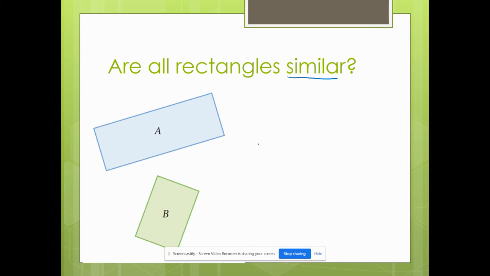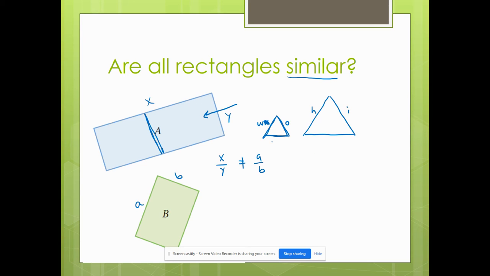Similarity only occurs when I'm able to zoom out like on a phone and put it right over the top of something else. What I mean by that again is to extend everything. So if this triangle, if I zoom out, the sides have to get bigger, but the angles stay the same. Whereas with these rectangles, if I just push this side over to make it smaller, that's breaking some of the rules of similarity. So if I call this X and Y, these ratios would not be equal. X over Y would not be equal to, if I say A and B. But if I compared this one, let's say W and H, just making up some letters here, and then O and I. If I do W over O, this should be equal to H over I, if these angles are all the same.